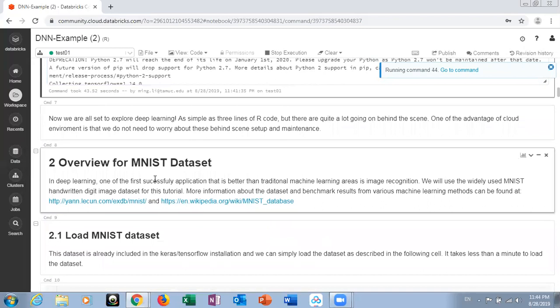Now, let's look at the dataset. The MNIST dataset, as we mentioned earlier, is a relatively small dataset of handwritten digits, 0 to 9, 10 digits handwritten, and the original image of the handwritten digit has been pre-processed to a 28 by 28 resolution grayscale.